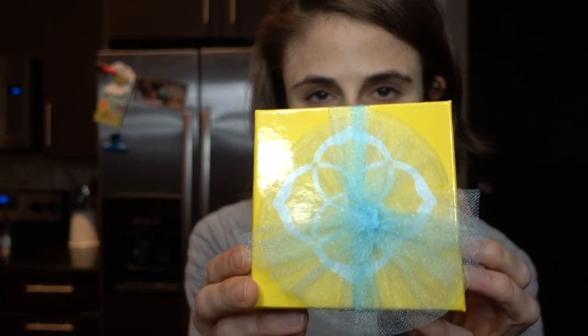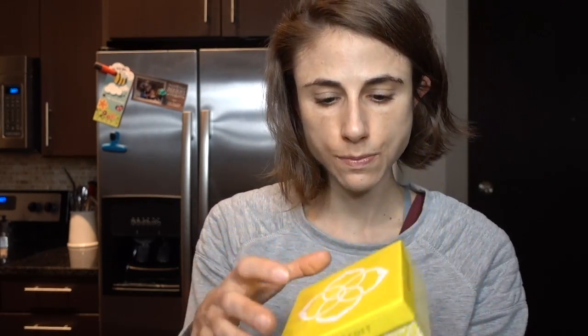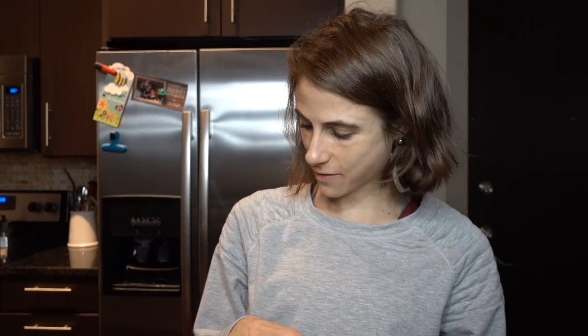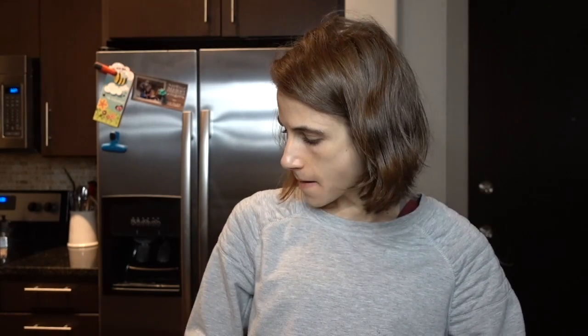I wanted to buy something at Kendra Scott but didn't want to give them the commission, so I ended up getting a better deal online — basically 15% off and free shipping, so it was actually cheaper to not give them the commission. I swear I did not order gift wrapping — it just came this way with a card and in a gift box. I'll start wearing this in the vlogs for sure. Thanks guys for encouraging me to buy that for myself — I enjoy jewelry, it's kind of my little treat.